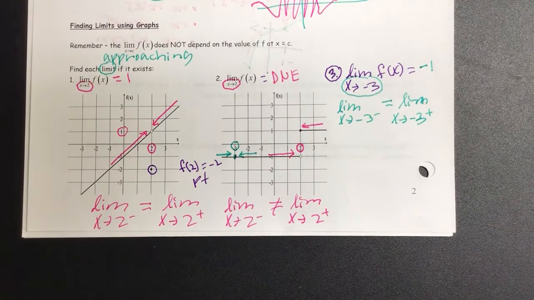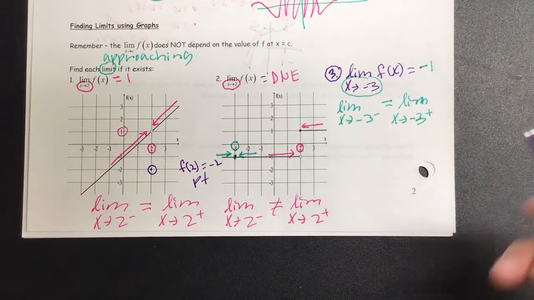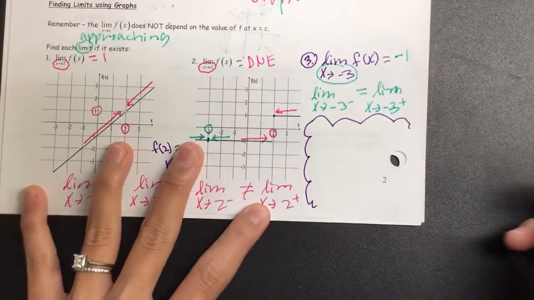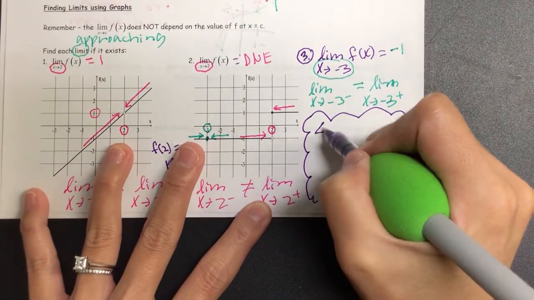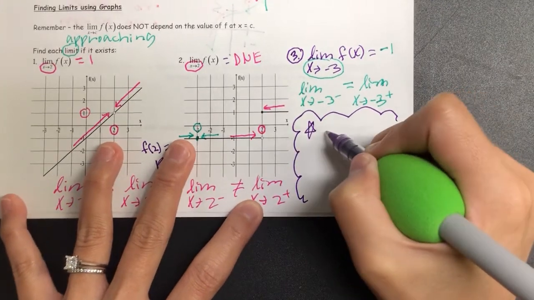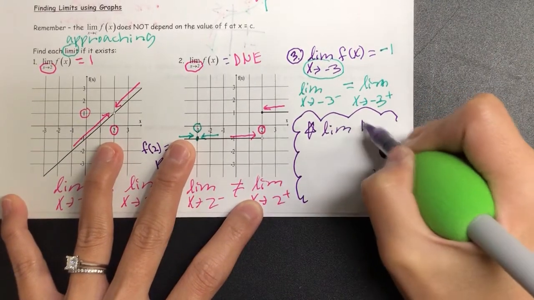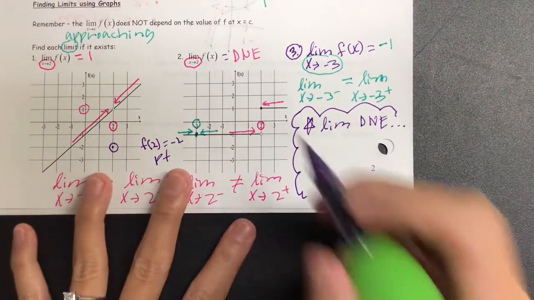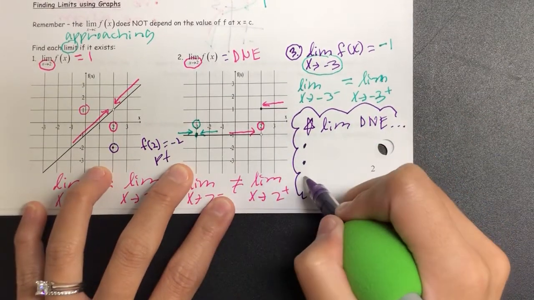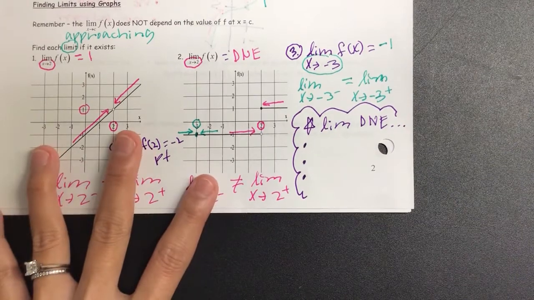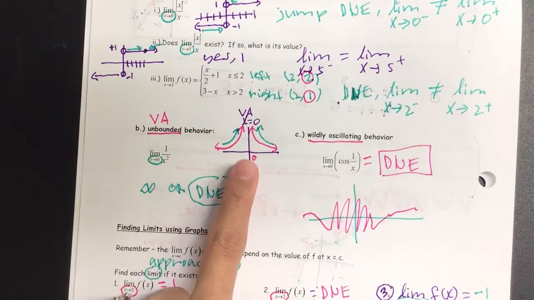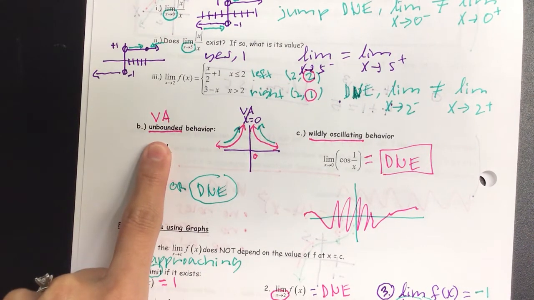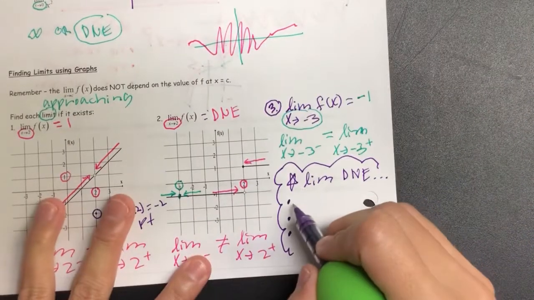I want to bubble off of something real quick as a reminder. All right, let's list when a limit does not exist, since we did a bunch of problems. Limit does not exist with 3 conditions. Did our limit exist right here? No, because of the unbounded or vertical asymptote. I'm going to use unbounded.